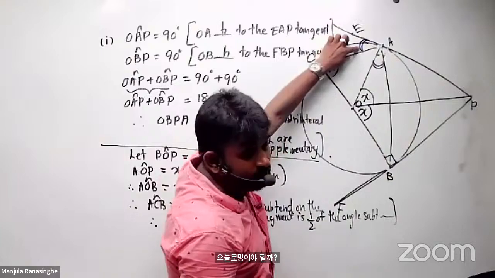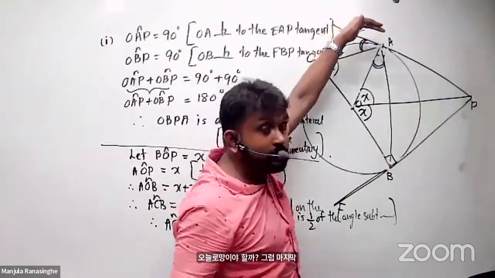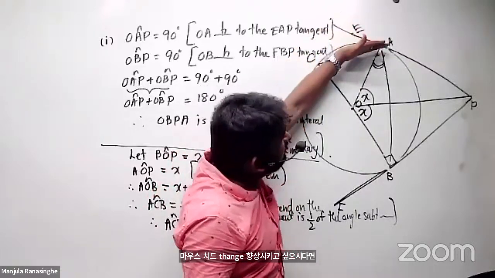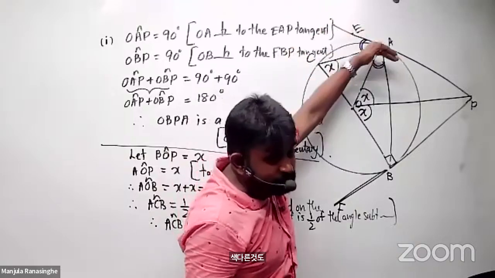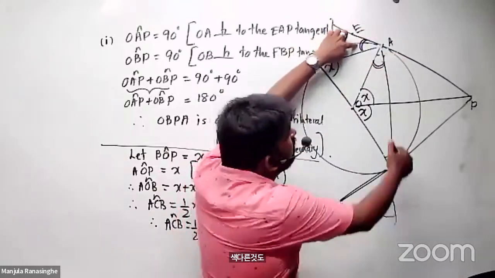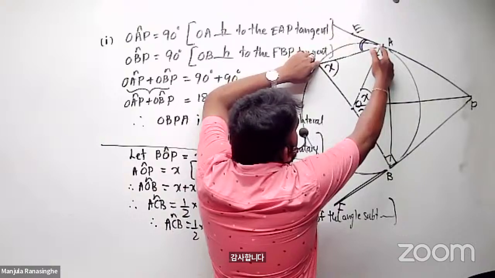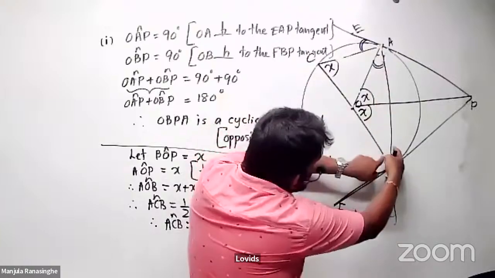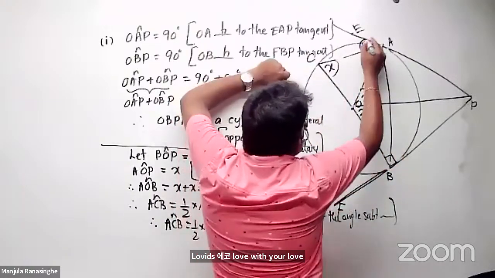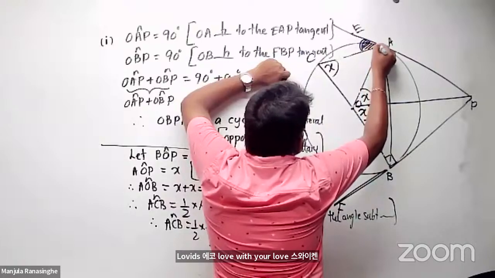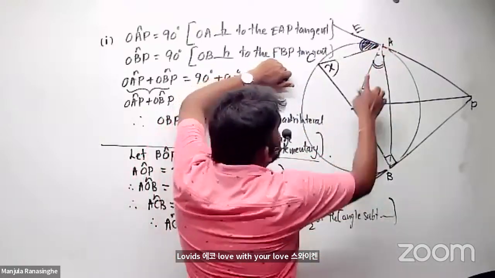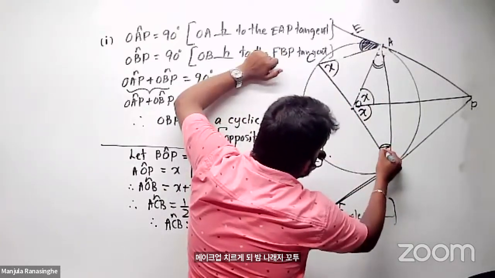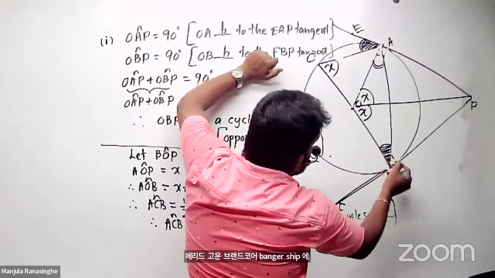So this angle, now see the tangent. When you see a tangent, the alternate segment theorem applies. That is the tangent and that is the chord. The angle between the chord and the tangent is equal to the angle subtended on the alternate segment from this chord. So I can make this angle, see the shaded one, equal to the angle subtended on the segment from the chord. That is the alternate segment angle theorem. So these two are equal.